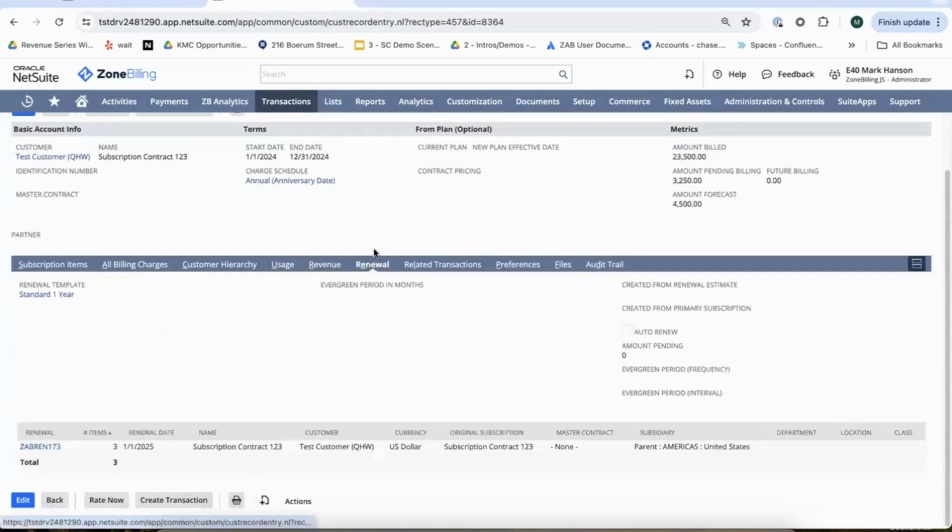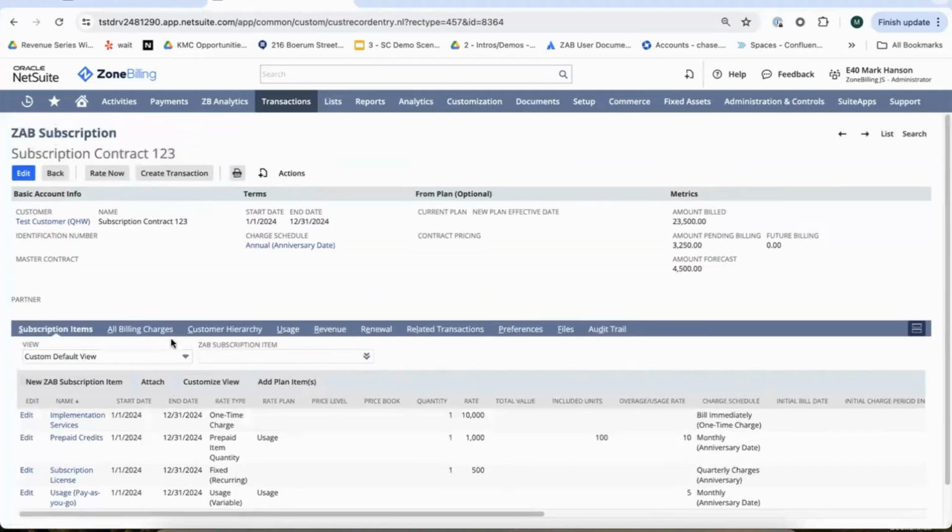And finally, renewals. We've got a lot of great renewal functionality. You can see my renewal record that's been created. Do we want an uplift? Do we want to upgrade to a different product at renewal time? A lot of our customers will choose to do this in Salesforce and just simply ingest the data over. But rest assured, if you wanted to do that in our system, we do have some awesome functionality there as well.